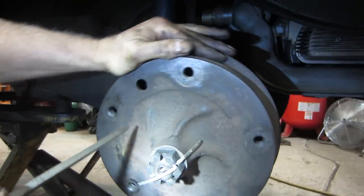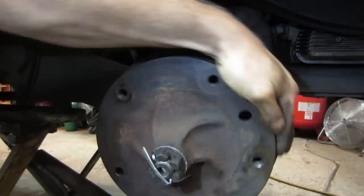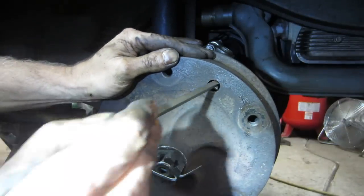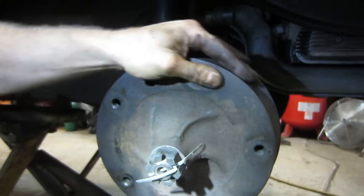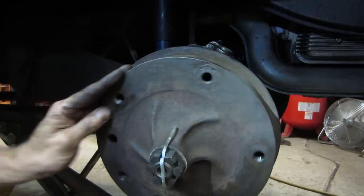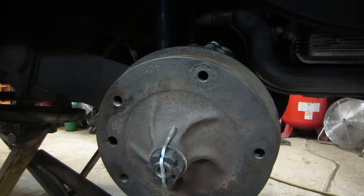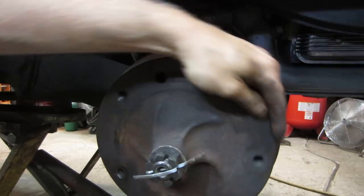Back off a hair more. You could do it with the wheel on too, it gives you a better feel. Let me go tweak that one more time. Right up till it locks up and come off till it feels right. I would call it right there. And again, it doesn't spin real free because you've got the drag of the gears, and you watch the other side, and the tire on the other side wants to turn the opposite direction.